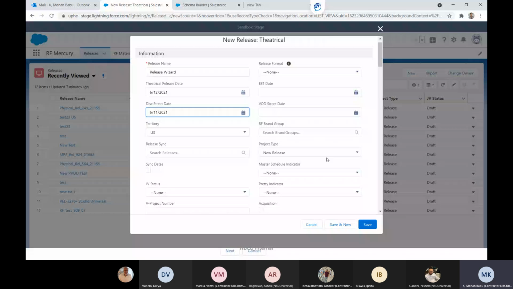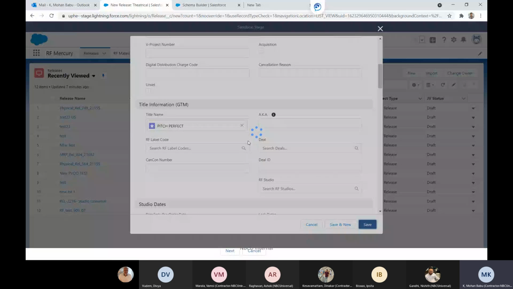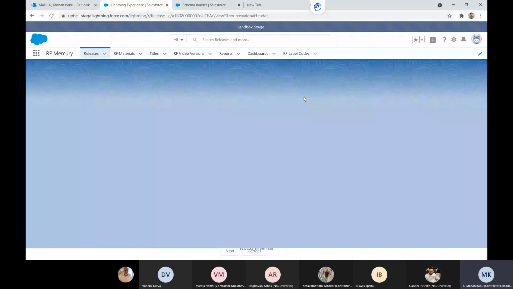As we've seen already, the release can be created, and all the defaulting will run during the creation. This is the only record that is created separately, and if you want to add any materials to this release, they can be added.